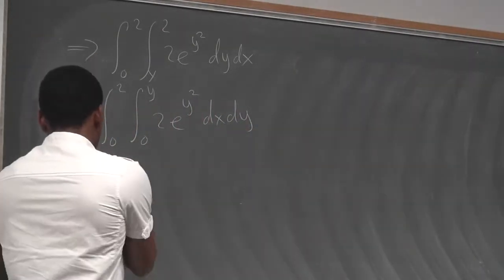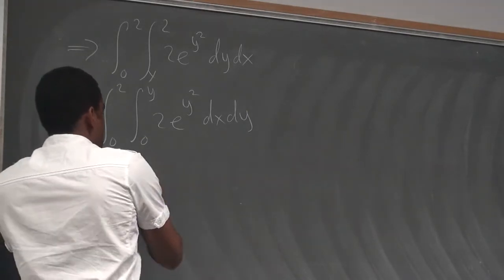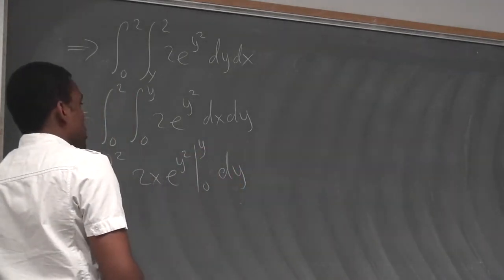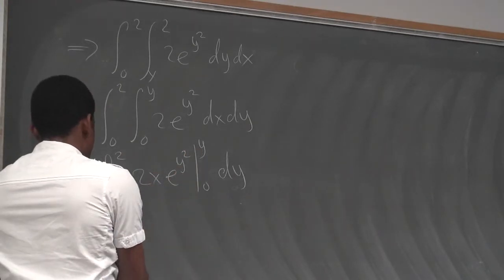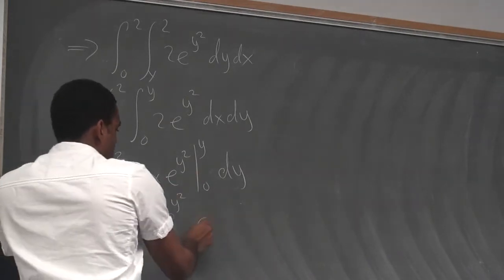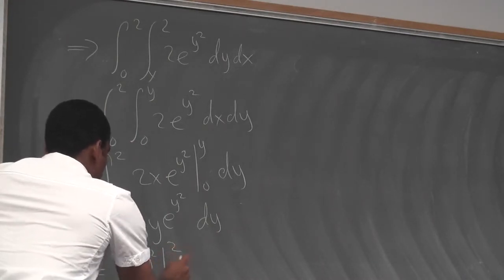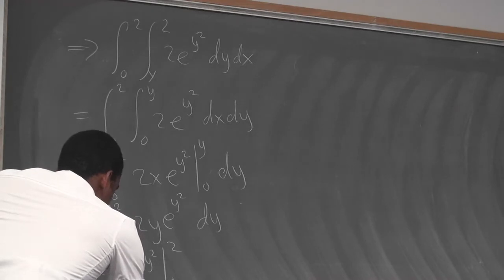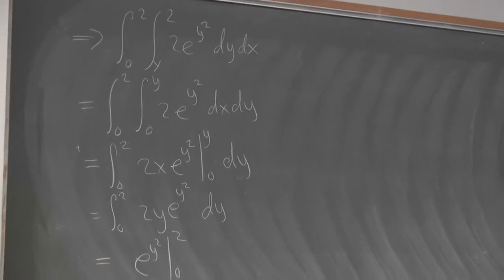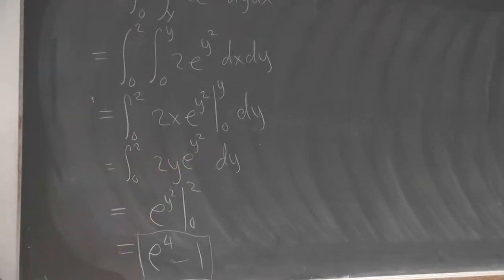How do I integrate that? Integral of this with respect to x. Now if I plug in y for the x, I would get 2y e to the y squared. Plug in 0 for x, then everything dies, so it's just that. And so this is just e to the y squared between 0 and 2. Which is e to the 4 minus 1. Right? We're technically to do a u substitution, u equals y squared, du equals 2y dy.